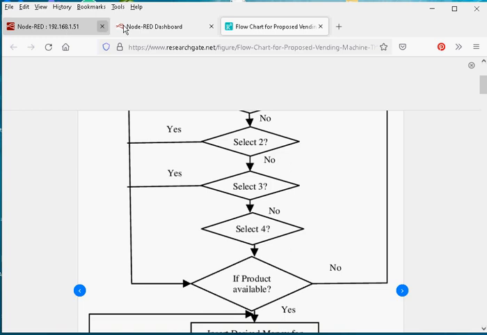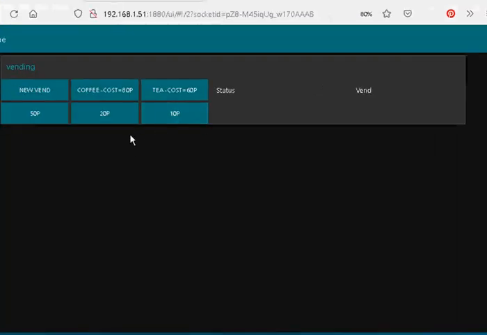So let's just have a look at our vending machine. Very basic. We start off with a new vend, then we select our product. We're going to have a cup of coffee here and it costs 80p. So basically we select the coffee and then we have to put the money in. So now we put some money in, 50p, 70p and 90p. Now it's going to dispense our coffee and it's going to give us some change. So we got 10p back. So very simple, very basic.